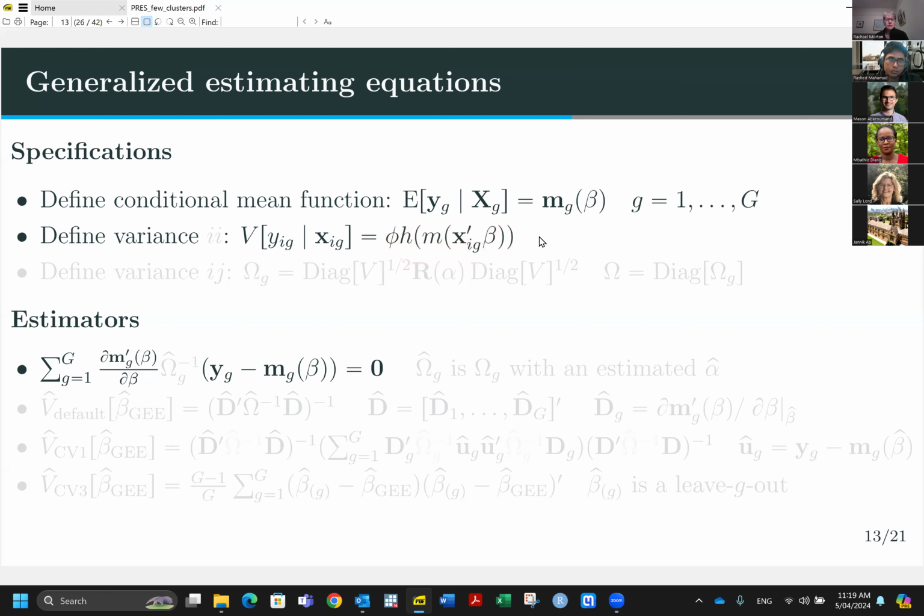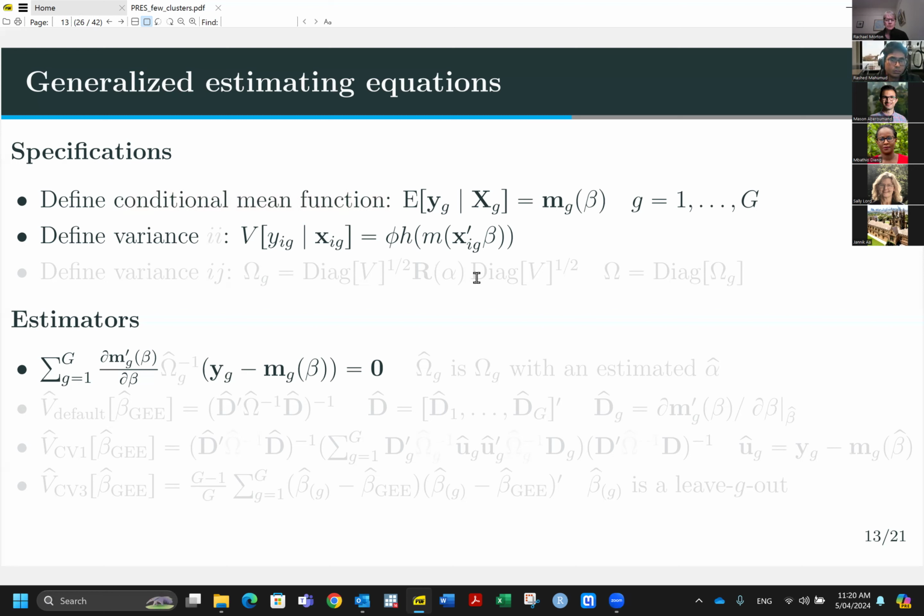This looks ugly, but it's actually quite simple. For example, for an OLS model, a linear model, that would be just one parameter phi. For a Poisson model, it would be just this element only without all this other stuff. And so you can work out the estimator using these two definitions. And this estimator, as is well known, will give you consistent parameters, a consistent point estimate, and it only requires the correctly specified conditional mean function.